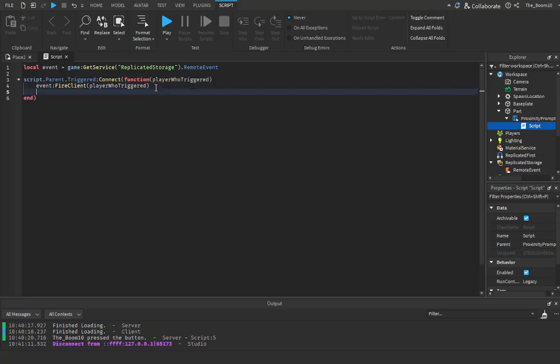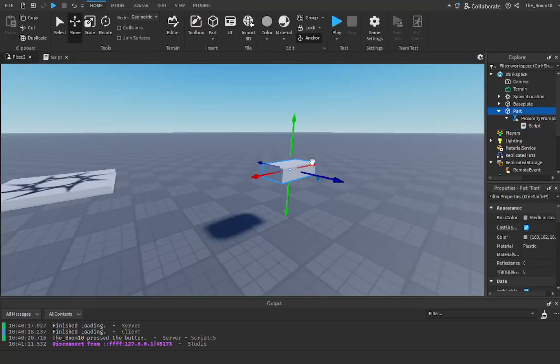What I'm about to put in right here, what the remote event is bound to do on the client will fire only per the player on computer, because the player on computer is the one who made the event fire, not the player on mobile. So now let's just say that when this proximity prompt is triggered, the part that is its parent is destroyed.